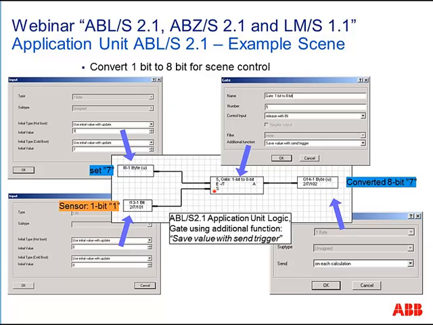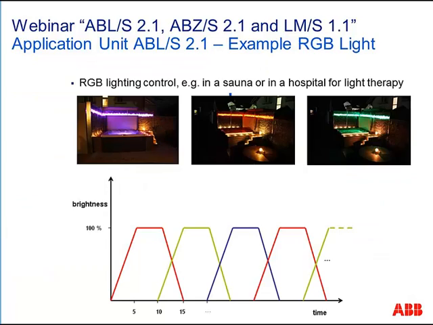And every time the allocate receives the 1 on this input, then he takes this value, which is fixed, the value 7, and forwards it here and calls our scene number 8. So via this gate, we can convert a 1-bit information, rain, into a 1-byte information. But be careful to use here the correct parameter.